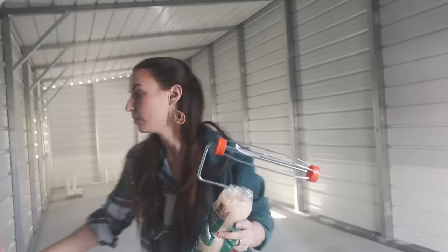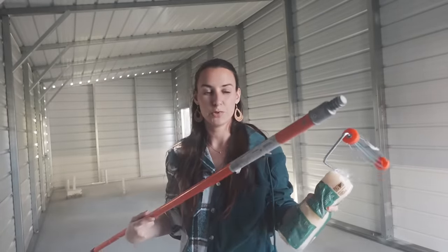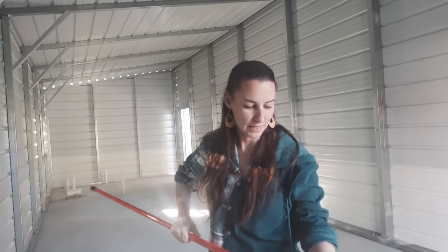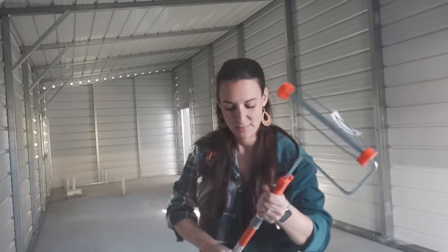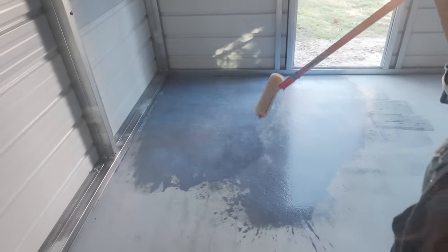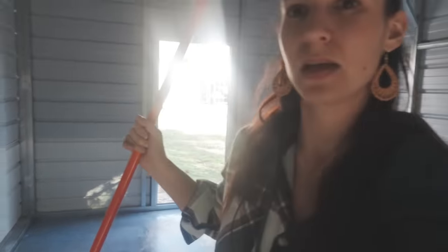All right, so I'm gonna go ahead and apply this, and I have this roller, and this end of our broom that I'm gonna attach to the roller so I don't have to bend over and do it. So let's get started. I'm excited to do step one of a very long process, I'm sure. I don't know, guys. I hope I'm doing this right. But I've just poured, can you tell? I poured a little bit in this corner, and I've just been basically pushing this up against the corners as I go.